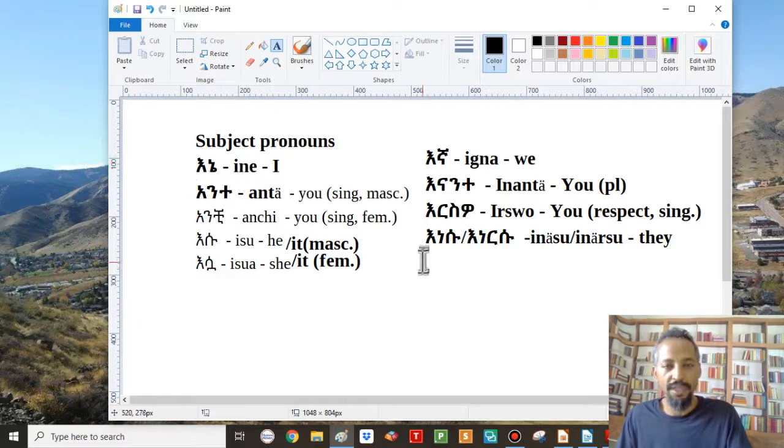So these are the subject pronouns, and next time maybe we will see more. I just don't want to keep the videos longer than 40 minutes or 35 minutes. I don't want to make the lessons boring at all. So I will just stop here. I'm not going to introduce any more new lesson for today, but next time I will continue with conjugating pronouns with the verb to be's and the verb to have's. How do you say I am, and how do you say I have? How do you say you are, and how do you say you have? So next time I'll continue with that.